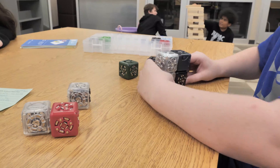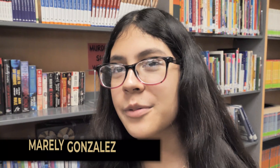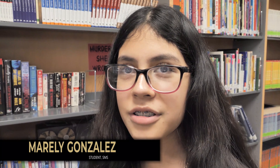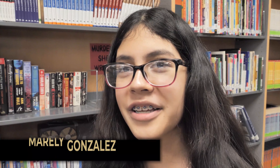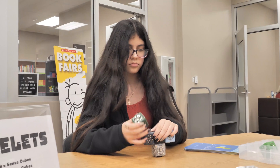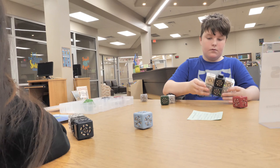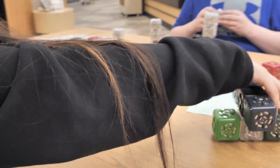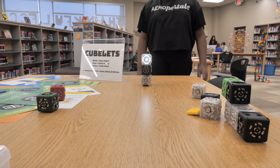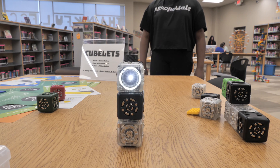Cubelets — it's like you get to experiment with the sensors and stuff and try to make it do what the little cards say to do, which is kind of hard. But it takes patience because you always mess up a lot trying to do it. So after you successfully do it, it just feels good. I didn't like playing with technology as much because it's kind of frustrating — something always has to happen with technology. So the cubelets, that happens a lot, but once you finally do what the card says for you to do, it feels good because you know you accomplished something.